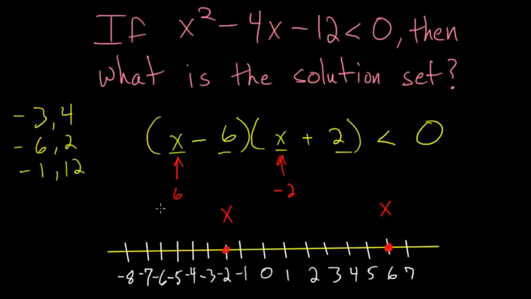Let's say we put in a negative 3 in for x. We get negative 3 minus 6 which is negative 9. Here we get negative 3 plus 2 which is negative 1. So all of these numbers will give us a negative and a negative which multiplies to be positive. So none of these numbers going to negative infinity will be less than 0.